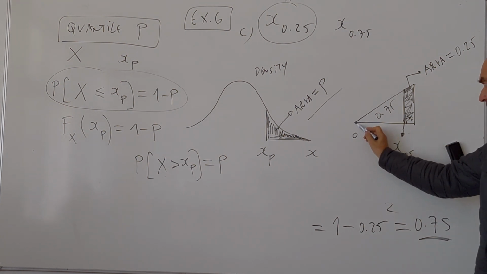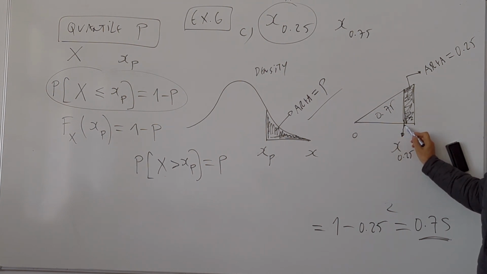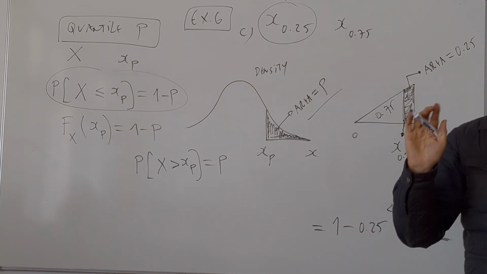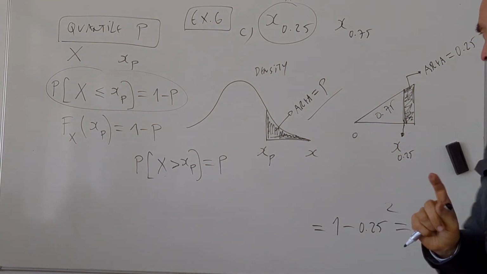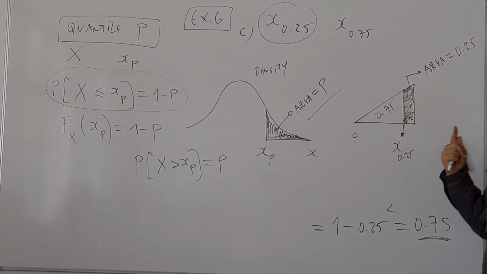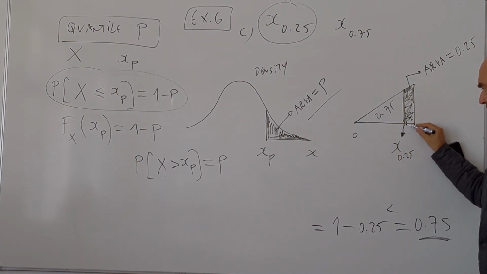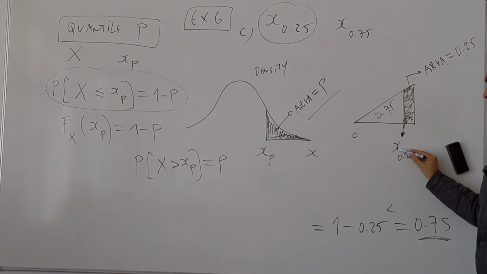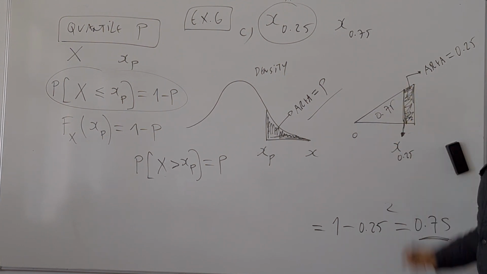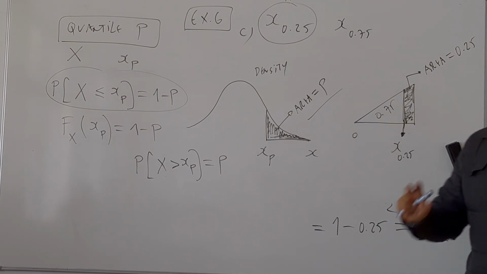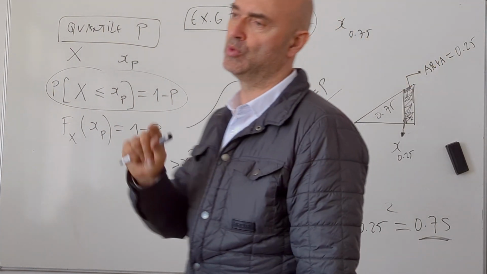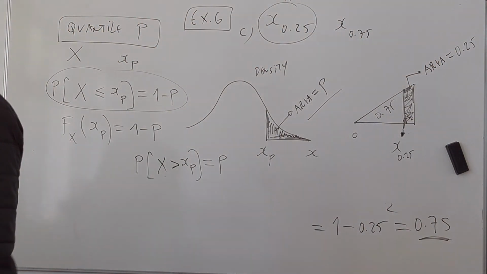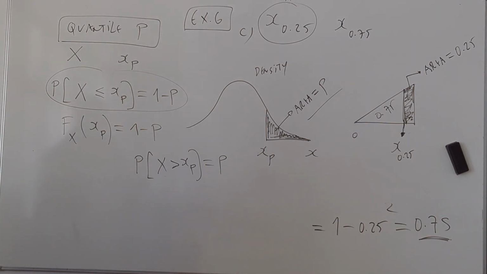So what do you know to solve this question? You can use the triangle with base between 0 and the quantile. Now you know the area of the triangle, and what we don't know is the first coordinate, and then the second coordinate also depends on the quantile. So you know the area, but you don't know the base, and you need to solve the problem. Okay, so that is homework.